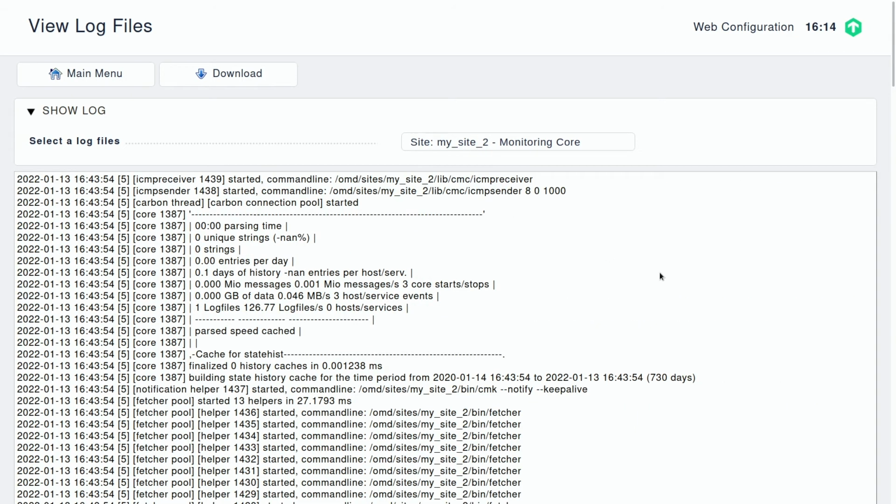So you see the monitoring core as it's started. Yeah, you have the full log, everything you could access from the shell too. And you even have the option here to download this file. So you have the full file locally. If you want to inspect it any further, use a certain text editor to look at it, then you can do that with the download option. Perfect. Right. So that's how you look at logs.